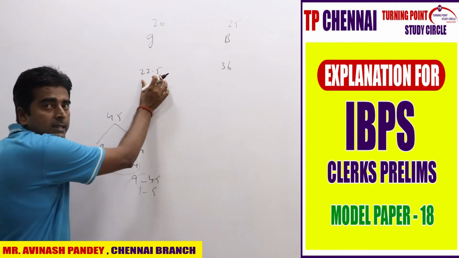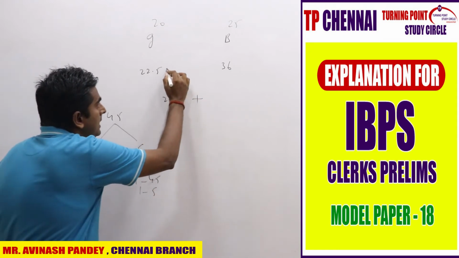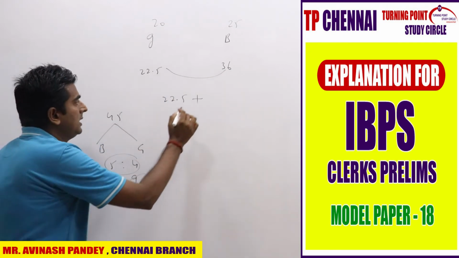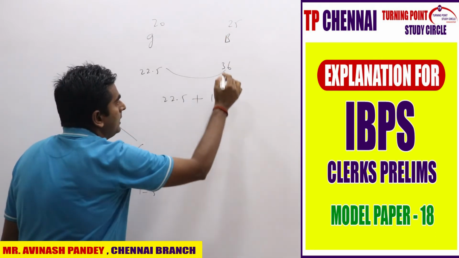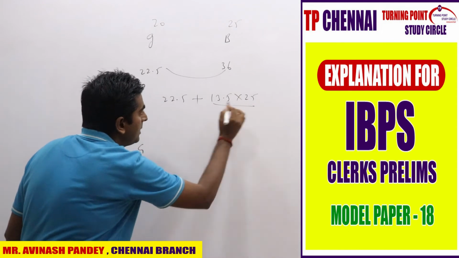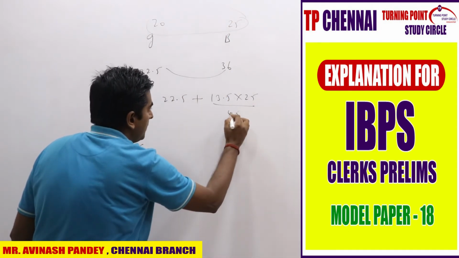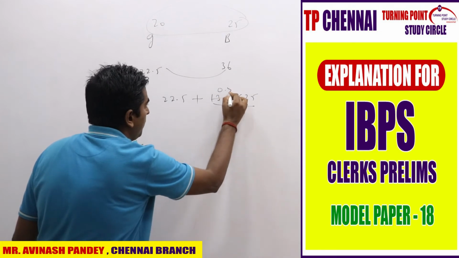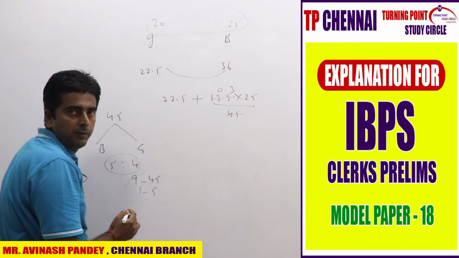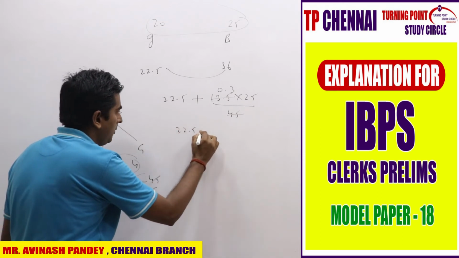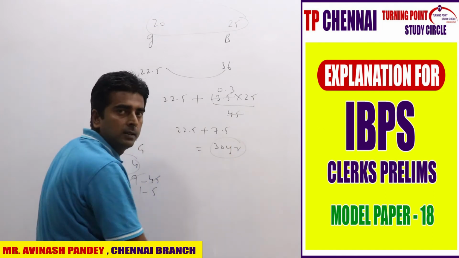Now start from the least average always. So 22.5 always plus will come. Here how much more is there in the average? It is nothing but 13.5. And this average is more because of which quantity? 25. So into 25 divided by total number of candidates are nothing but how much? 45. This is 0.3, 0.3, right? So 25 into 0.3 is nothing but 7.5. So 22.5 plus 7.5, what is my answer directly? 30 years. My answer is nothing but 30 years.